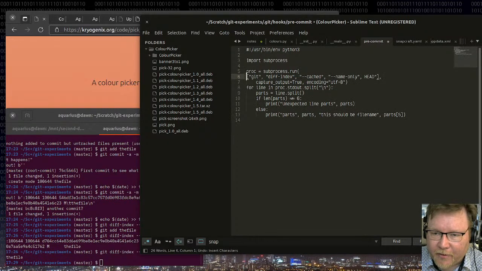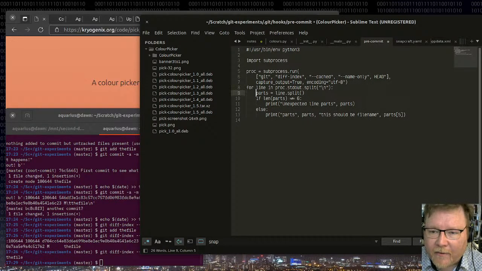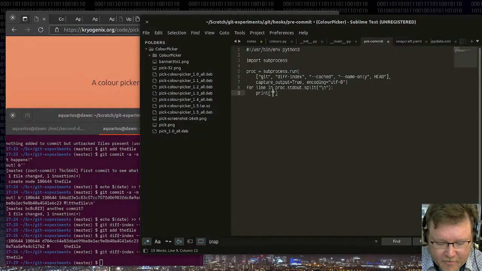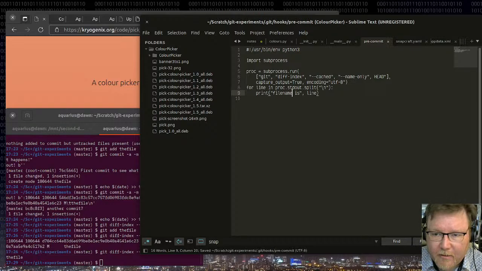That's really annoying. We'll do that instead, I think. Okay, so now I don't need to split. I can just go print. Just line, that should work. A changed file name is, and then, so next we'll try doing that.